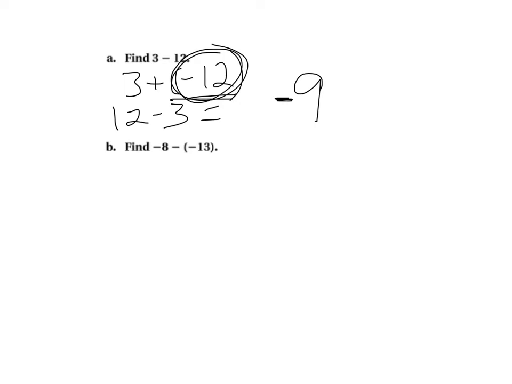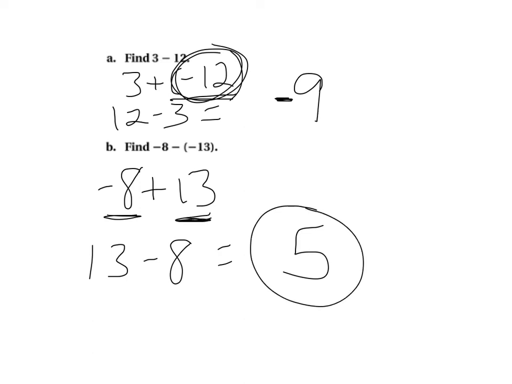I'm going to add the opposite, so I'm going to get negative 8. I'm going to add a positive 13 because it was a negative. How do we do this? Did this last section. I'm going to take the absolute value of 13, absolute value of negative 8, so I'm going to subtract 13 minus 8, and I'm going to get 5. However, where am I? Am I positive or negative? Well, the bigger number is 13, and that was a positive, so it's a positive 5. It's important, by the way, you see how I went step-by-step and set it up. I really recommend you do that so you don't get confused of where you are in your problem.